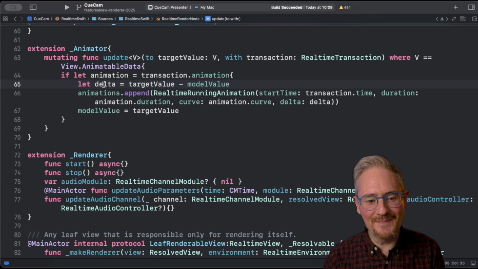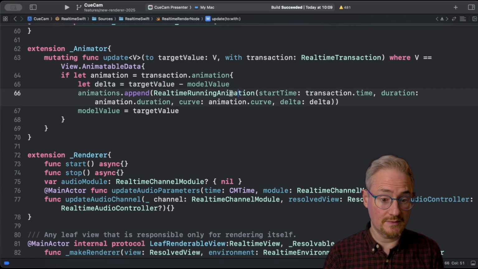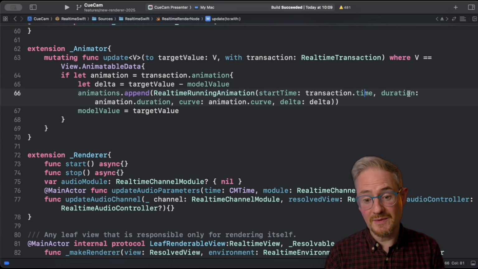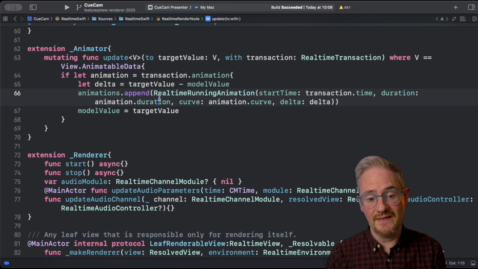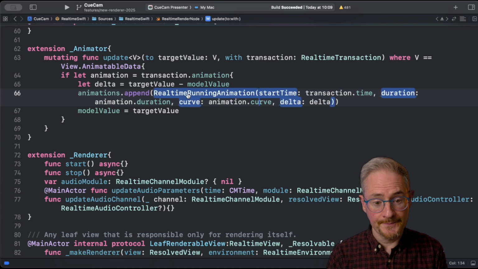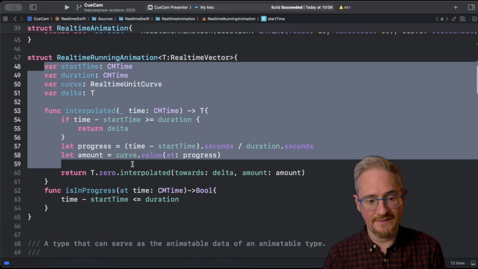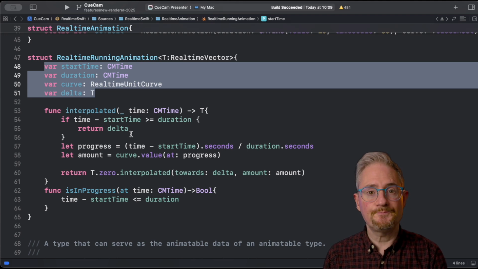But we just get that delta, and now we give that to a real-time running animation struct, with the transaction, the time of the transaction, which is going to set the start time of this running animation, and then grab the duration, grab the curve, and copy everything into there. We can keep a set of these values, which gives us start time, duration, curve, delta, right?